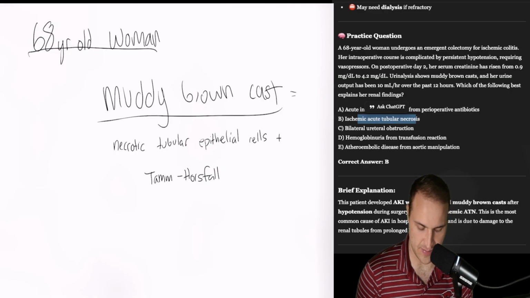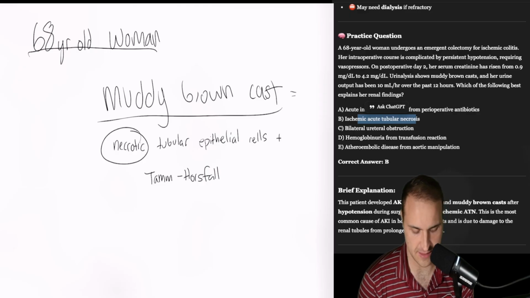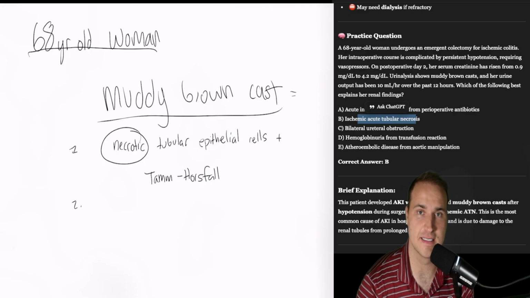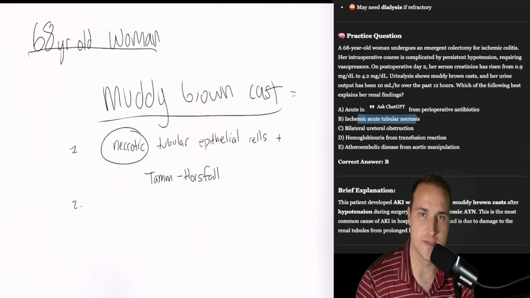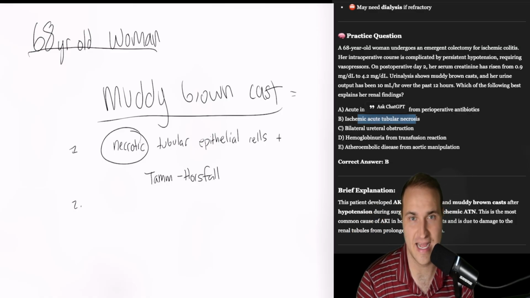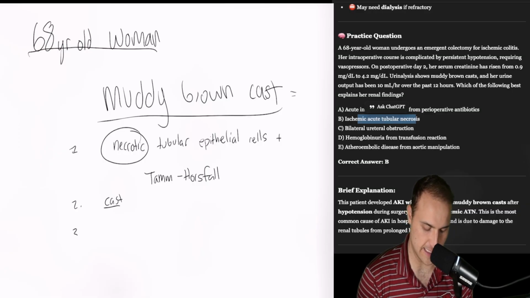And what happens to them after they die? Well, they slough off into the tubular lumen. Okay, so that's the first step. Secondly, in the pathophys, you get the debris and the Tamm-Horsfall protein. And that's just a normal protein, by the way, that's secreted by the tubular cells, and it acts like glue. It traps the dead epithelial cells and it forms a granular cast inside the tubule. Okay, so that cast formation by the Tamm-Horsfall protein and the debris is the second part of the pathophys.